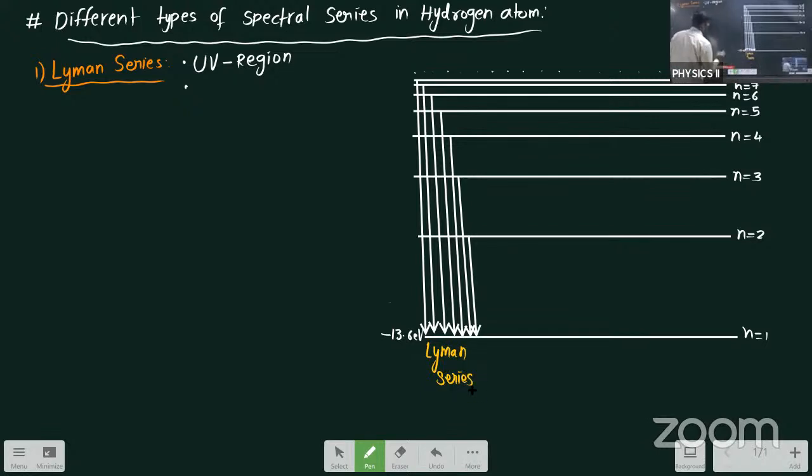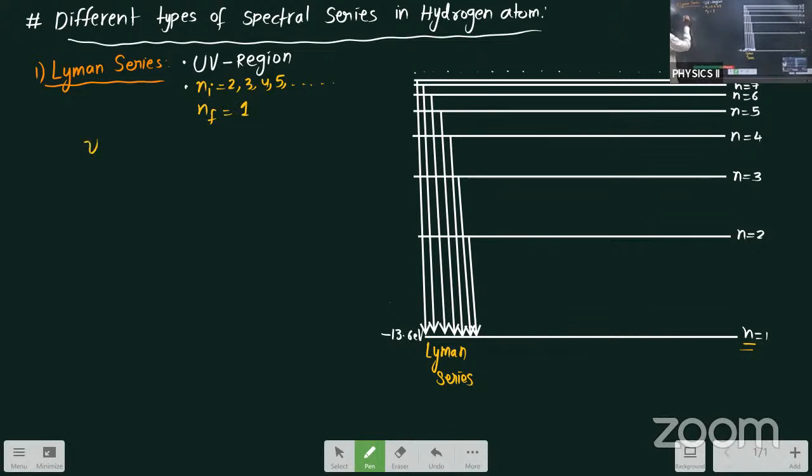Now see here, let us write down the second point. Here, an electron jumps from any of the higher levels. I am writing the initial level, which can be 2, 3, 4, 5, or an infinite number of levels. But to which level is it jumping? It is jumping to n equals 1. So I can write n final. N final is equal to what? 1. So what is our formula?